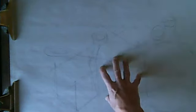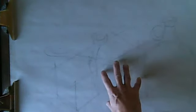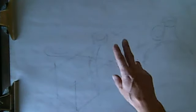So what I want you to do in the second minute is take a moment and look at the drawing, look at the still life, and compare the two. See if there's any major difference between the two. In other words, if you want to call them boo-boos or errors, that's fine, or call them adjustments.